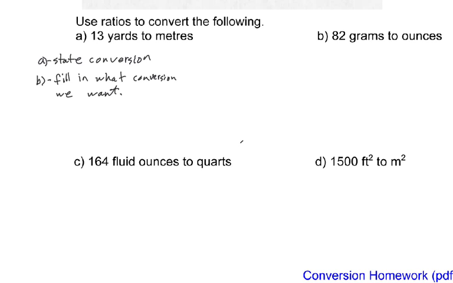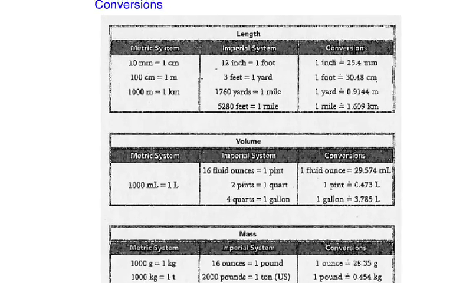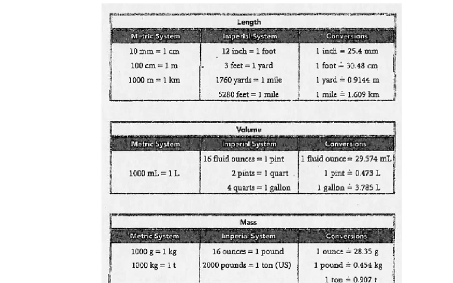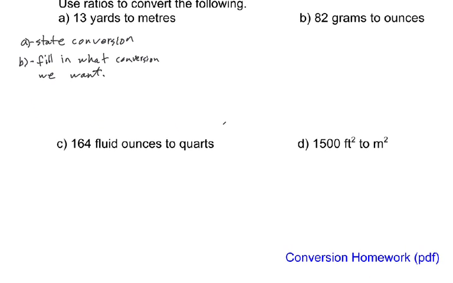The next thing that we'll do is go up and find what our conversion is. In this case, we're looking to convert yards to meters, and I'm going to circle this in red for you guys. That is our first conversion, so that is part A of our solution. Now we'll go back to our problem. With every problem there are two versions of the calculations that we have to do. We first have to state our conversion, so let's do that.